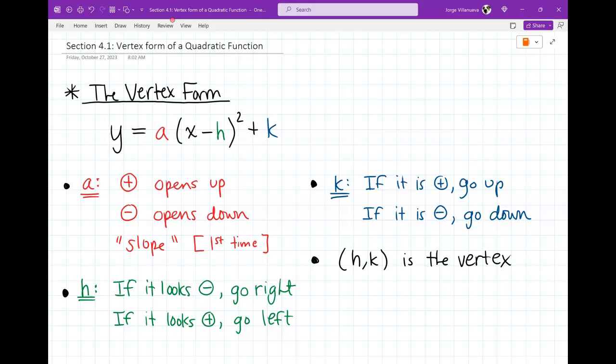So I'm going to put right there, right next to slope, I put first time. So let's pretend that A is equal to 2. That means once you put your vertex on your graph, if A is 2, you can go 2 up, 1 over in both directions. 2 up, 1 to the left, 2 up, 1 to the right. But the next time it's actually supposed to be 4 up, 1 to the right, 4 up, 1 to the left from each point. But that gets a little bit more confusing because it changes every time.